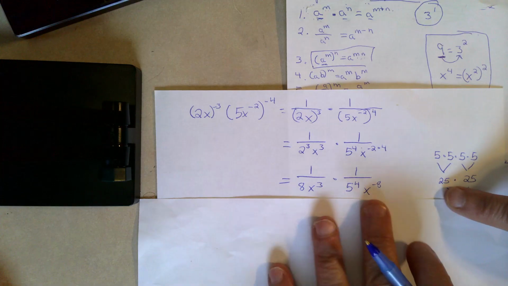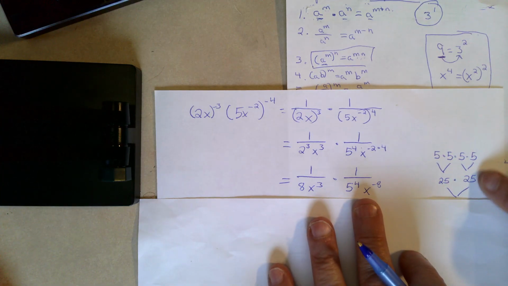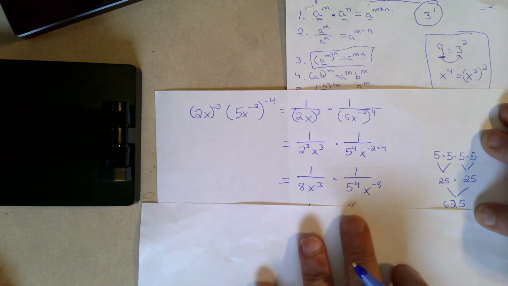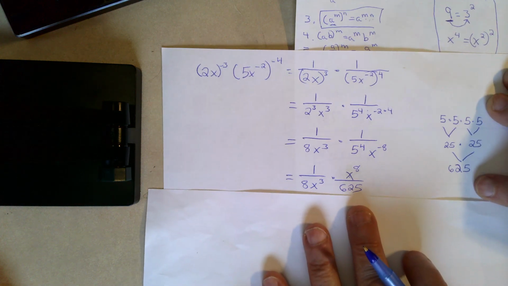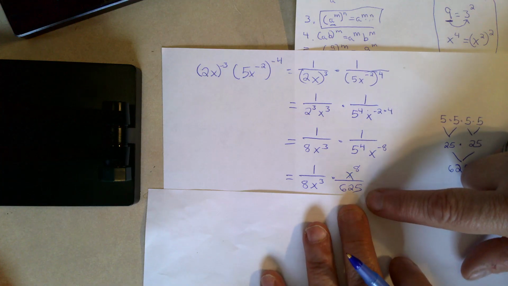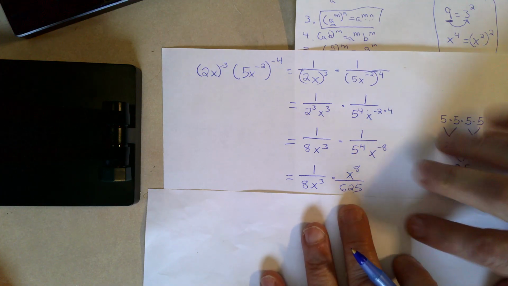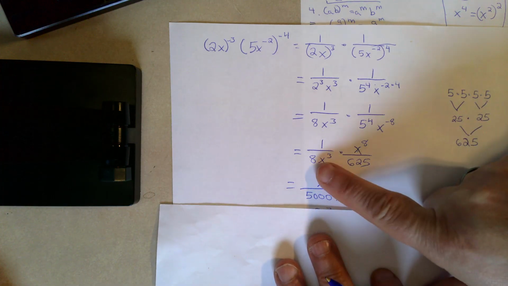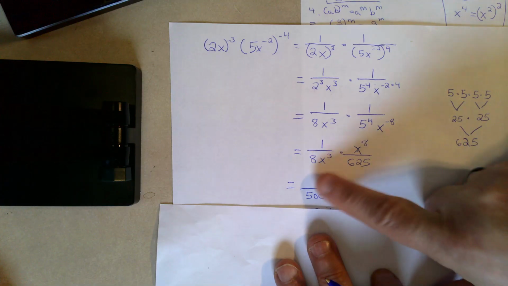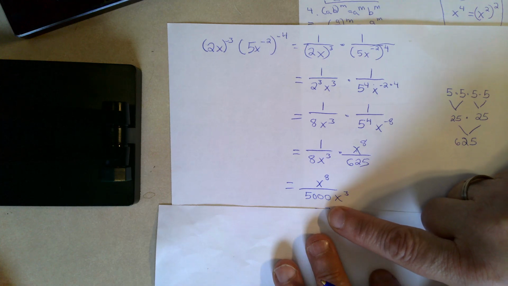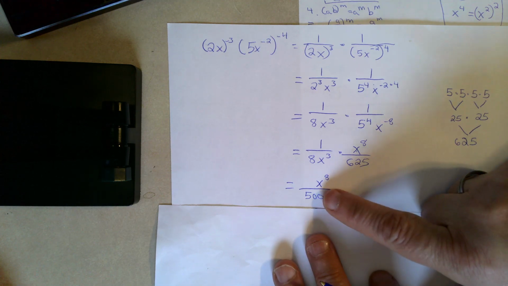So, I wanted 5 to the 4th, so I did 5 times 5 is 25, 5 times 5 is 25, and then 25 times 25 is, guess what? 625. So here, the only thing I did was I flipped this to the reciprocal, because it's a negative 8, so it goes back in the numerator. And then I put down what 5 to the 4 equals, which was 625. Next, I just said 8 times 625, because all this is multiplication. So 8 times 625, okay, I did cheat and use a calculator, which is 5,000, x to the 3.